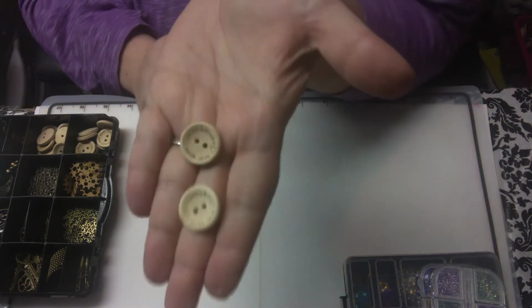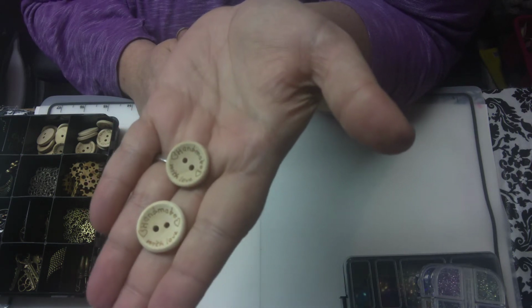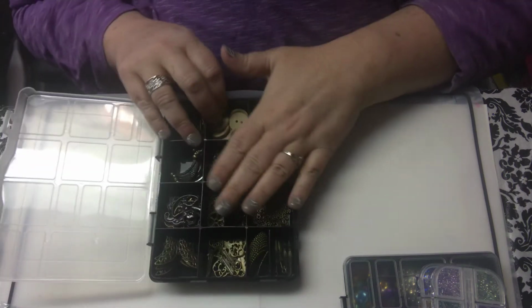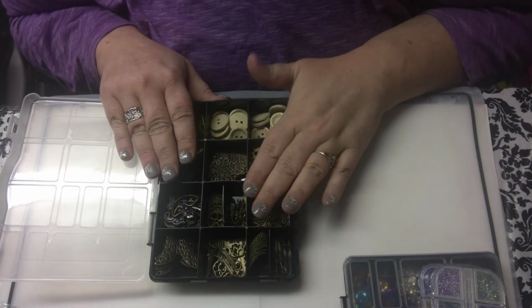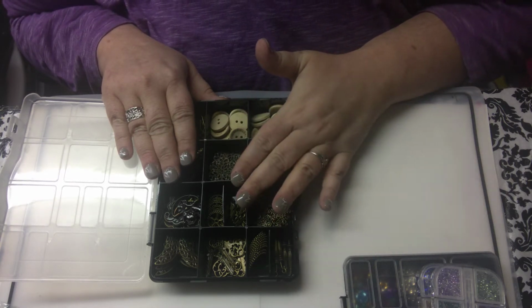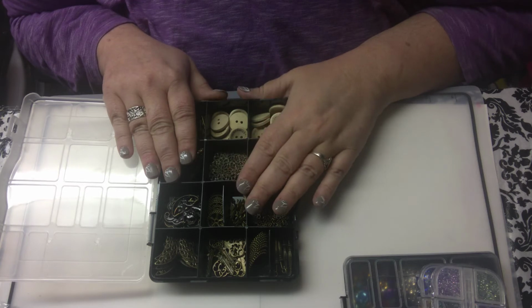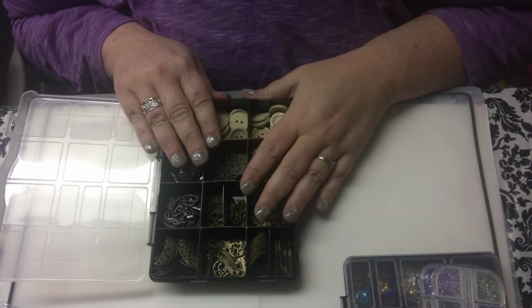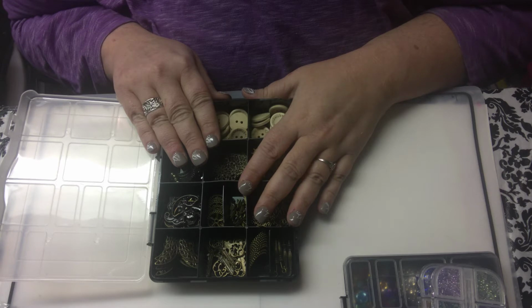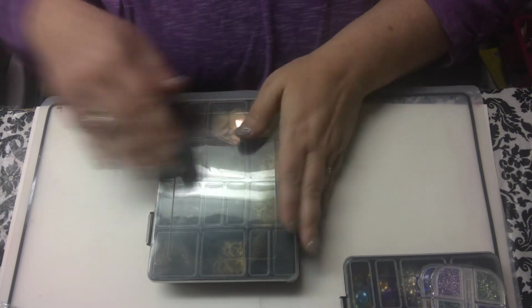But I ordered these little buttons that say handmade with love to sew onto the pieces I've crocheted. And the one thing nice with Gareth's store, with any of these metal embellishments, is he sells them by the piece. So if you only need one piece or two pieces, that's fine. Now I usually try to order at least 10 of each, just so we have a little bit of stock. Even though the shipping from the UK is quite quick, I still like to have them on hand just in case. So that's the metal and the wood embellishment.